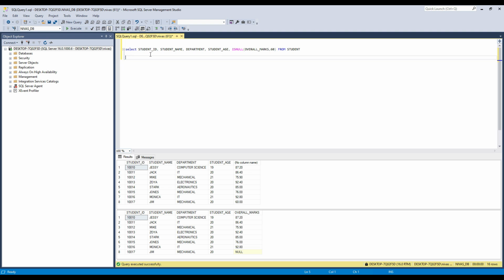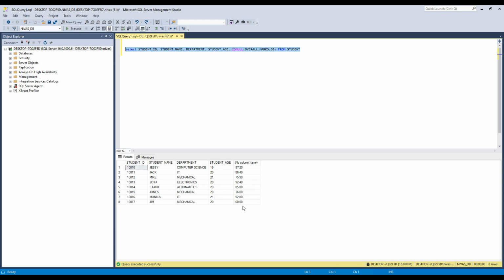There are two statements, so you need to select and then execute, otherwise it will execute all the statements in this window. Okay, so here, see, it has been replaced with 60. Previously this was null, and it is still null in the actual table, but while fetching it replaces that null value with 60. You can give any value as per your wish and as per the constraints on the database for this particular table. It's up to you what number you specify for this null value.